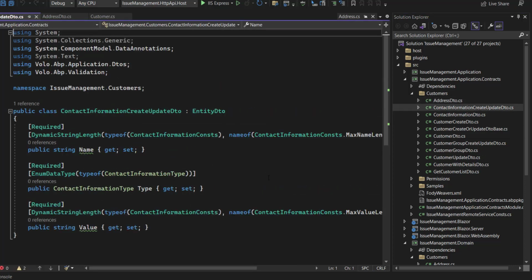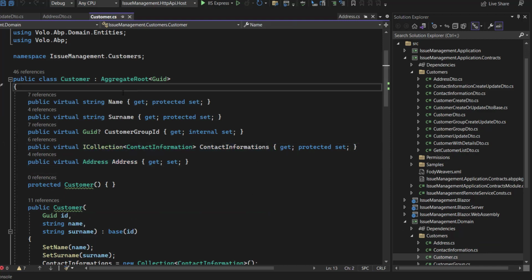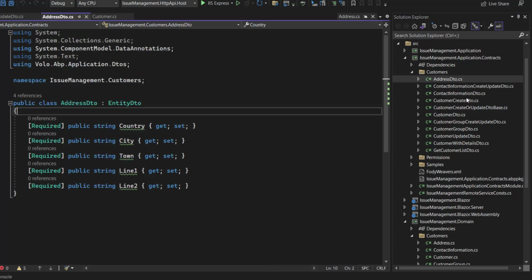As you know, in our best practices, we should have a DDO for create and we should have another DDO for update. But we're only doing this with the sub-entities that are inside our aggregate root. As for the aggregate root, we did apply the best practices for it. We're just trying to make as many scenarios as possible. So that was the first DDO, which is the address DDO, that has the exact same properties as the address value object. And it does derive the entity DDO that we've talked about.